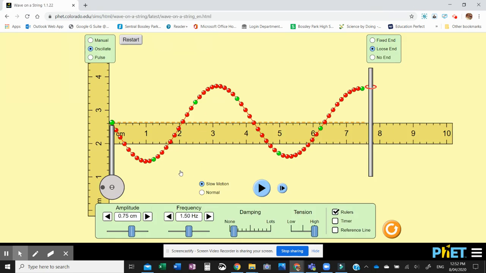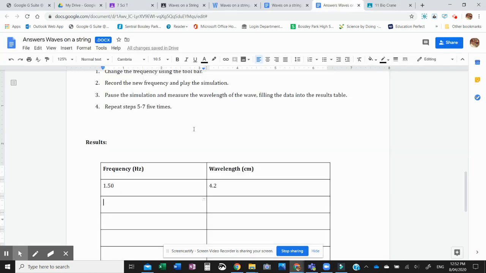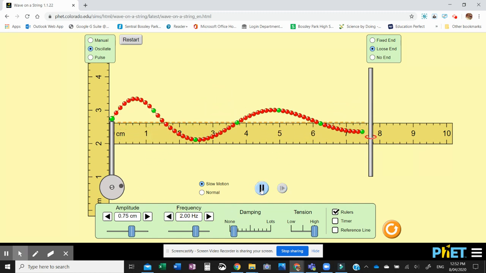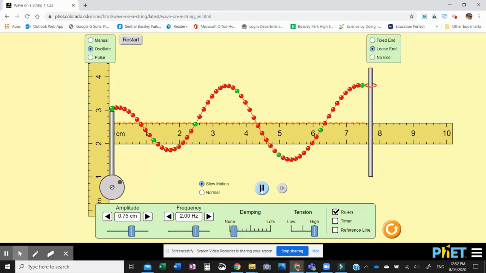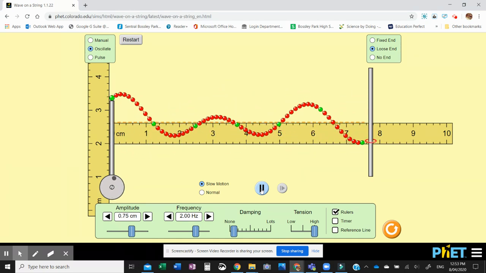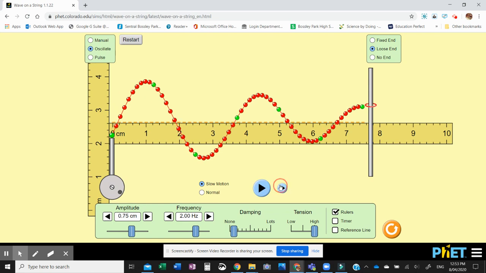So the second one is to change the frequency, and I don't care which way you go. So we can go up and let's do 2. Sometimes nice round numbers help. You don't have to, but there you go. Let's say frequency is 2. Let's have a look at what happens here. Part of this is just to notice what the shape of the wave does and how it does things differently.